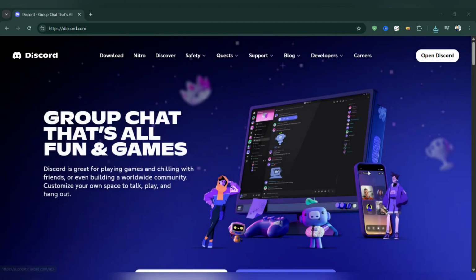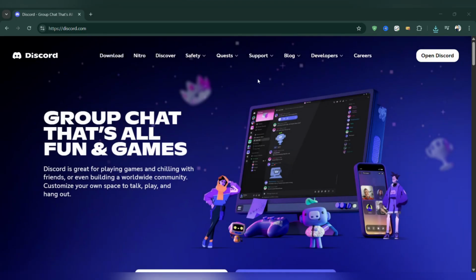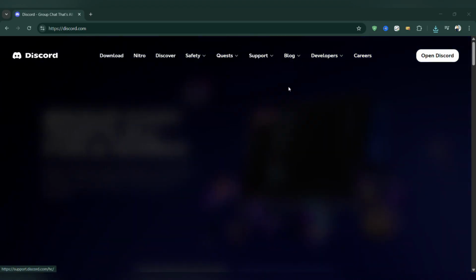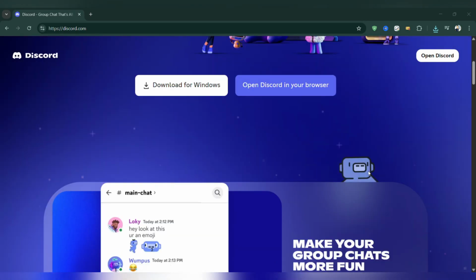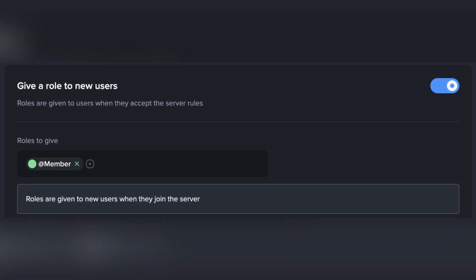In this video, I'll explain how to delete all messages in Discord on desktop using the ME6 bot in a simple and clear way without getting lost in technical details. If you're a server owner or moderator, ME6 is one of the easiest tools you can use to manage messages and keep your server clean. It allows you to bulk delete messages directly from your server using simple commands. Just keep in mind that this method only works if you have the right permissions on the server.